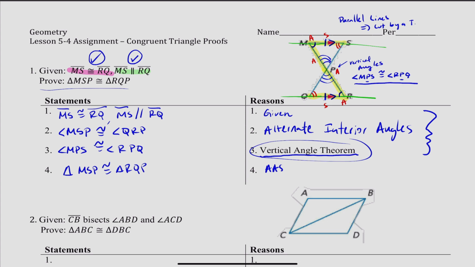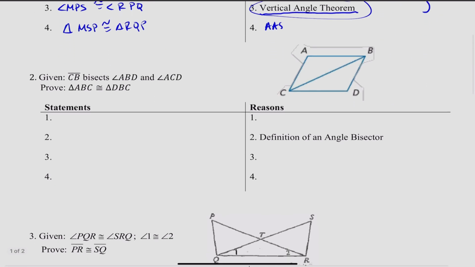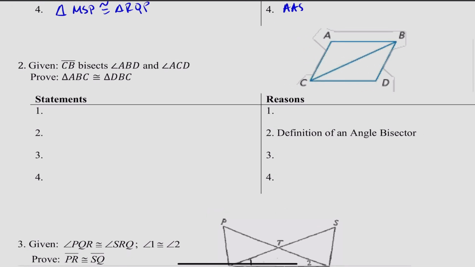And thank you for those who did realize that these two triangles are congruent by ASA, but again, for the like 100th time already, we have to use the vertical angles theorem in order to prove that the two triangles are congruent, okay? All right, so let's go ahead and take a look at number 2.